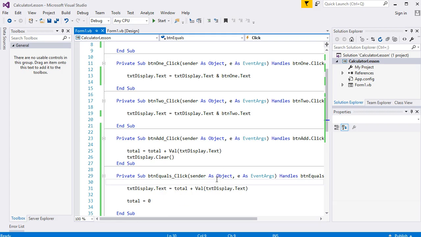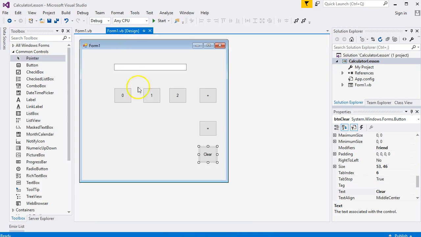I think we'll leave it there because it's a bit long, but before we do so, you can add the other buttons for yourself. So the other numbers right up until 9, and you should have a basic calculator. You can add a bit of color if you like, and I might come back to the calculator so we can add the other operators like minus and the division, but for the moment we will leave it there.